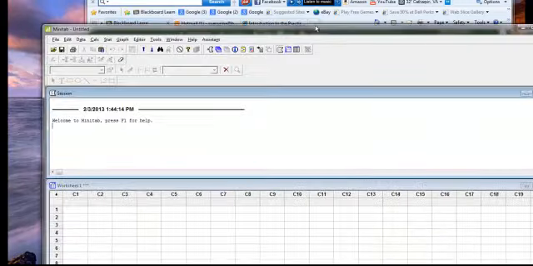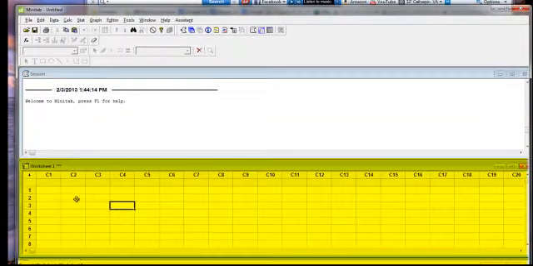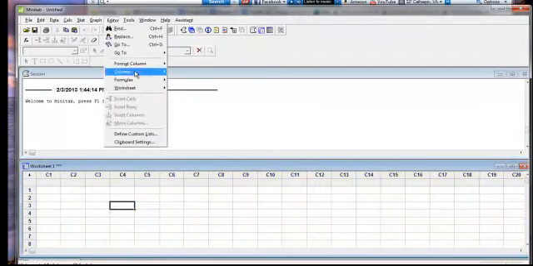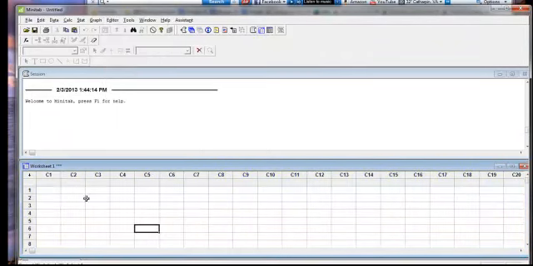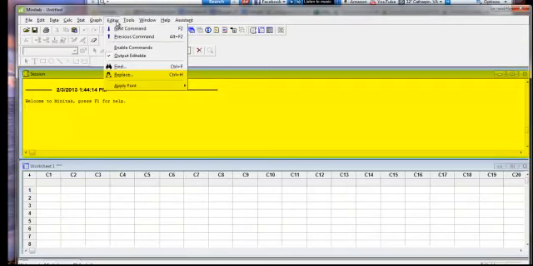Now when you pull up MINITAB, it looks something like this. The bottom looks a lot like Excel, and that's the worksheet. If I go into that bottom sheet, all these menus up here will have something to do with working in the cells in the worksheet. If I click up here in the session window, then the editor will do everything for the session window.